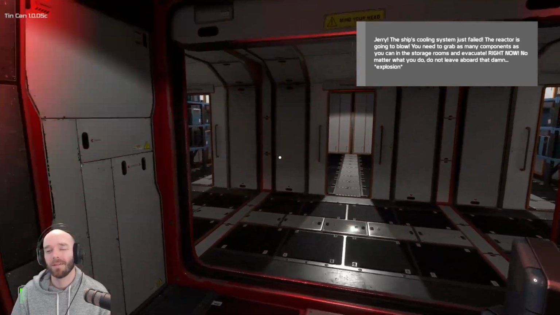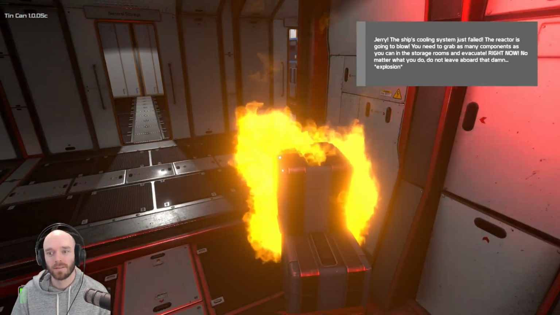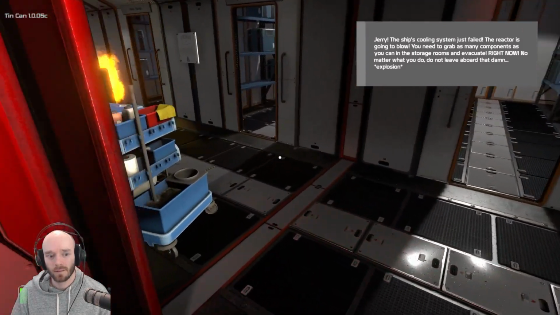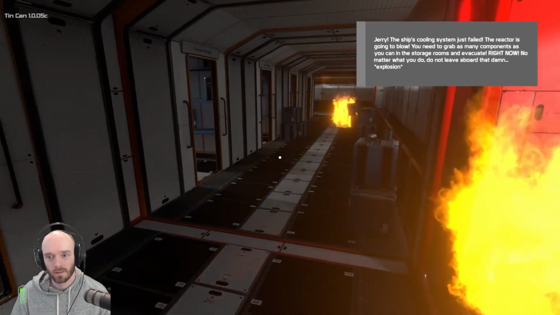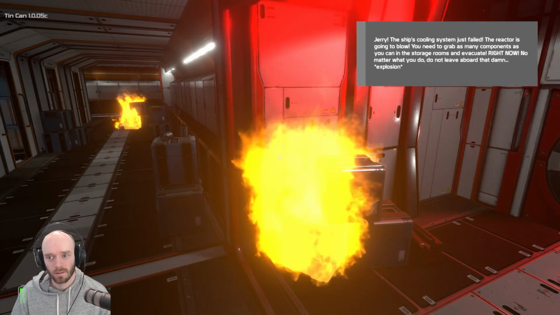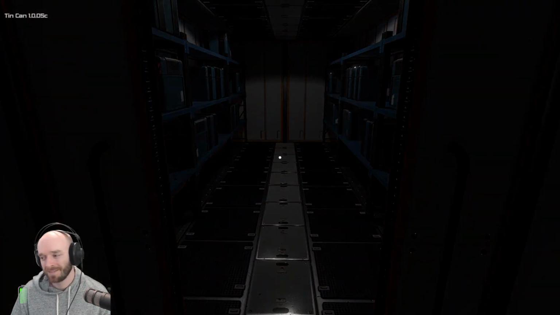Jerry, the ship's cooling system just failed. Warning. The reactor, it's going to blow. You need to grab as many components as you can in the storage rooms and evacuate. Right now. No matter what you do, do not leave aboard that damn... Evacuate to the nearest escape pod immediately.